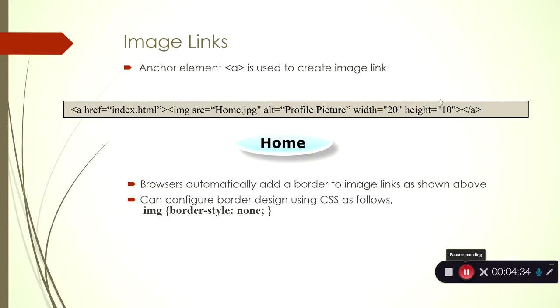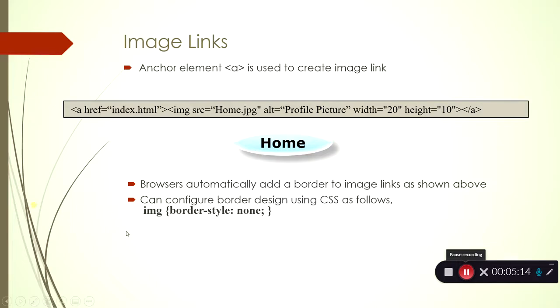First, you have to use the normal image tag, like we discussed in the previous slide. This is the code to display the image tag, where you can see the name of the picture, the alt, and then height and width. This is going to be in the place of the text "home", right? So you place this there, and then you wrap it the way you normally wrap navigation, by using the a tag around this image. That's how you can make an image a navigation link.